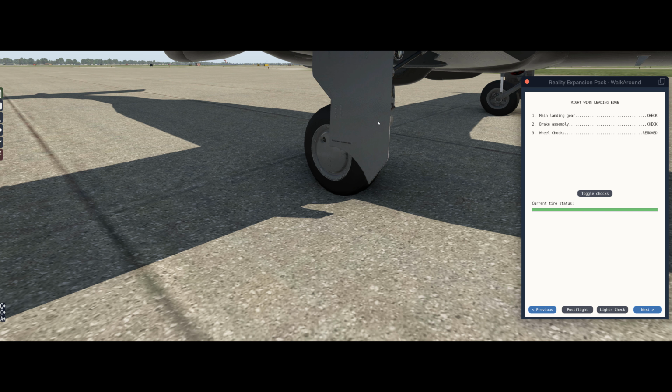We would check the landing gear struts. These are oleo struts, hydraulic struts, so we would check to make sure that those were pressurized and they weren't leaking any oil. I would look up into the gear well itself to make sure that there weren't any obstructions in the gear well that were going to prevent the landing gear from coming up into that.